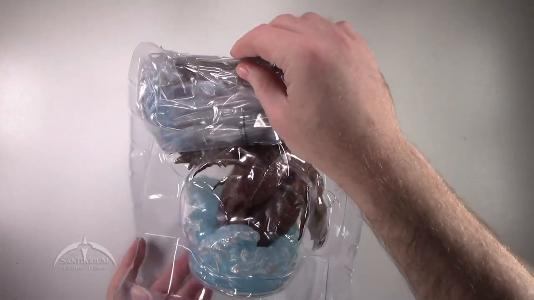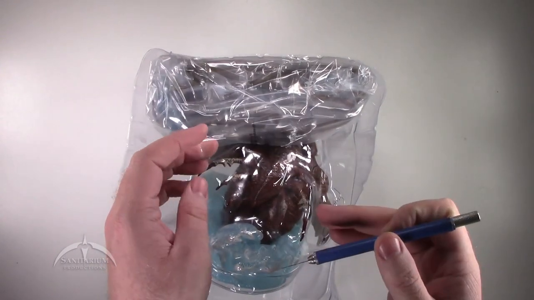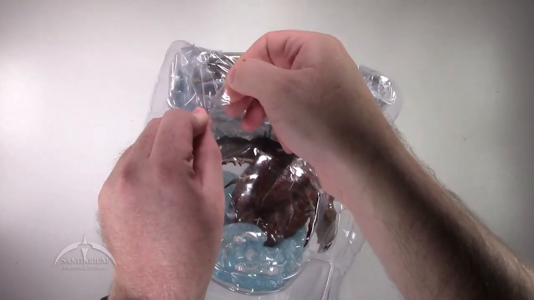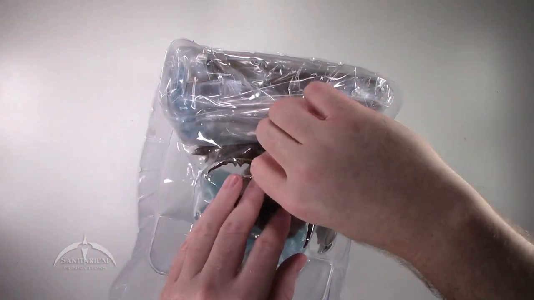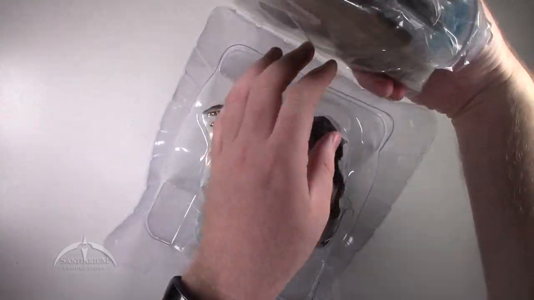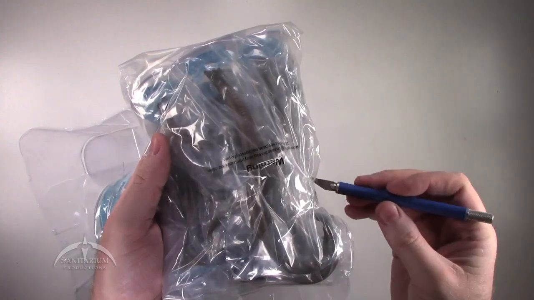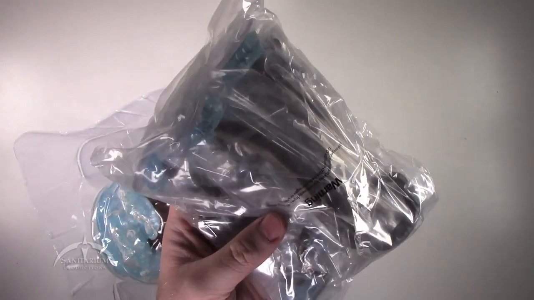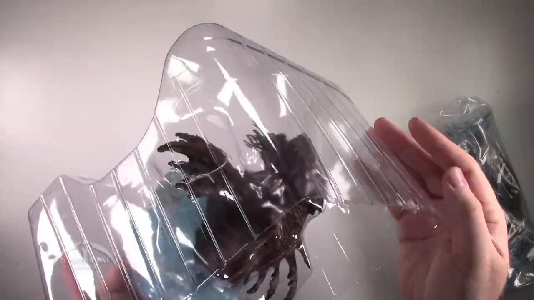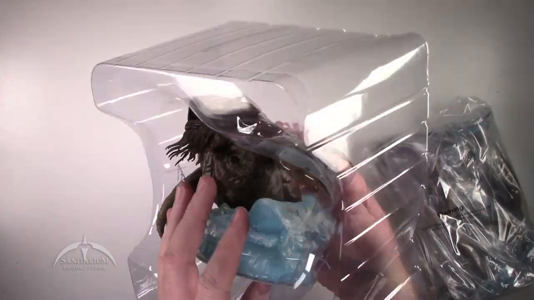Oh. Okay, so we got a couple of big pieces of tape here holding this thing on. Let's just try to pull that off. It's not going to pull off easy. I'm going to have to cut it. There we go. All sorts of cool stuff in here. And we've got the cool Kraken. So the Kraken itself, very nice.